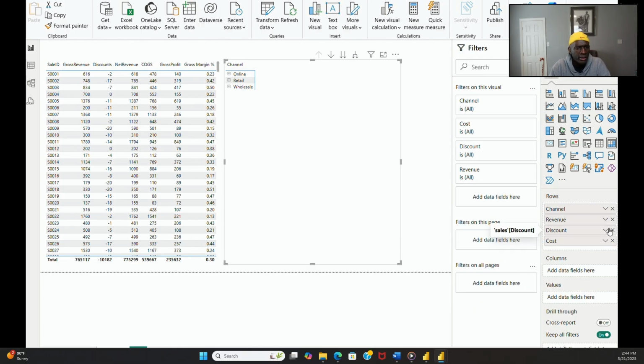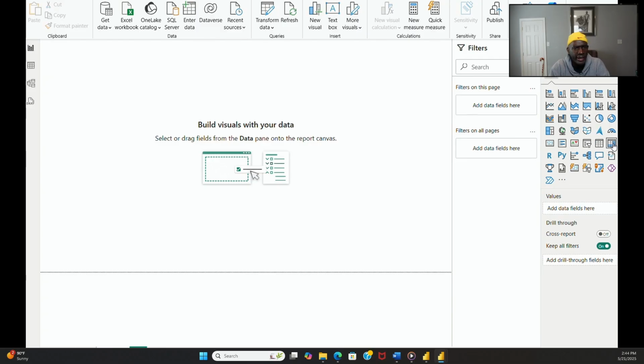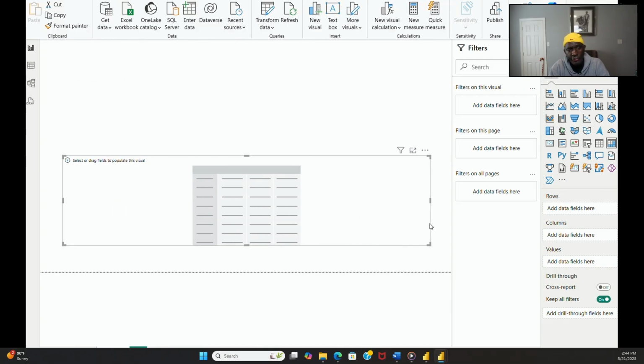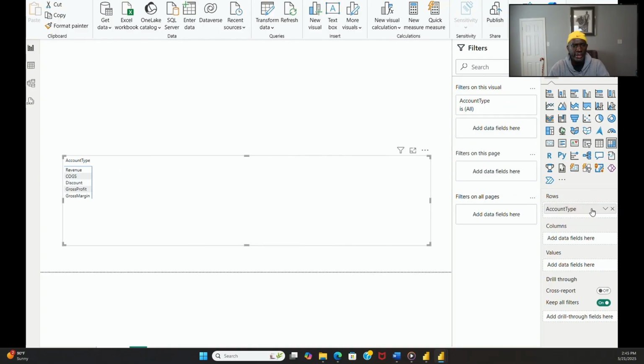So what I'm doing here is, again, I'm just trying to get some space, putting two tables together. One visualization that I created was the table visual, and the other visualization that I created was the matrix visual. You can create your financial statements using table visuals, but I don't necessarily suggest that you use the table visual. I think the matrix visual is the best visual to use when it comes to creating financial statements.